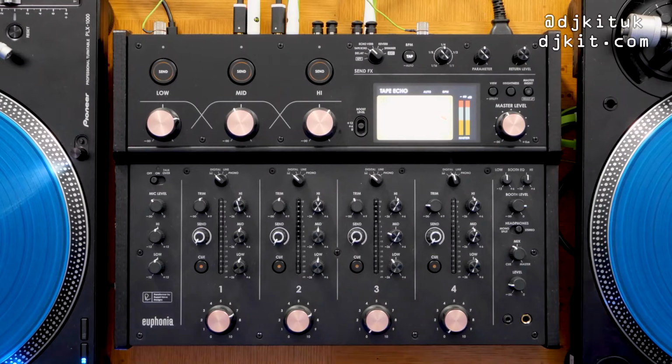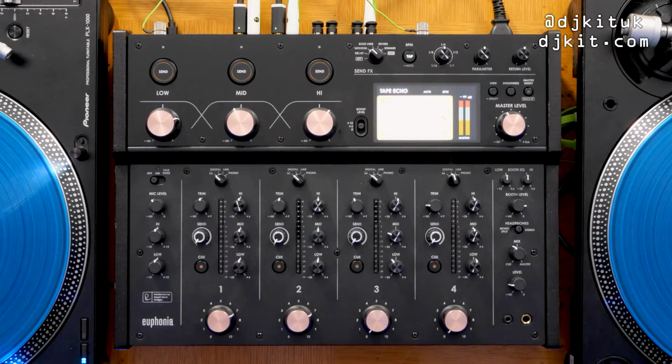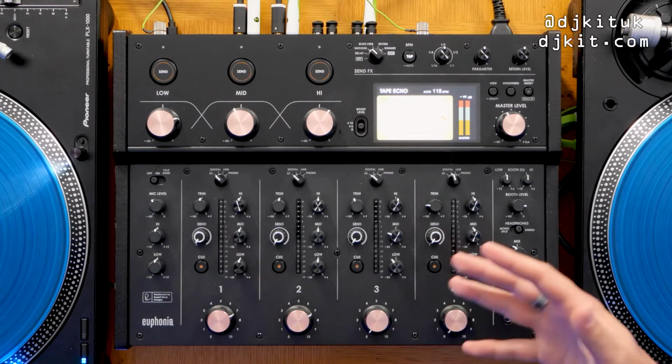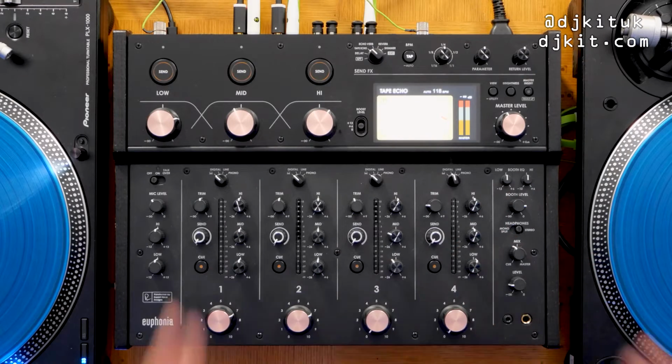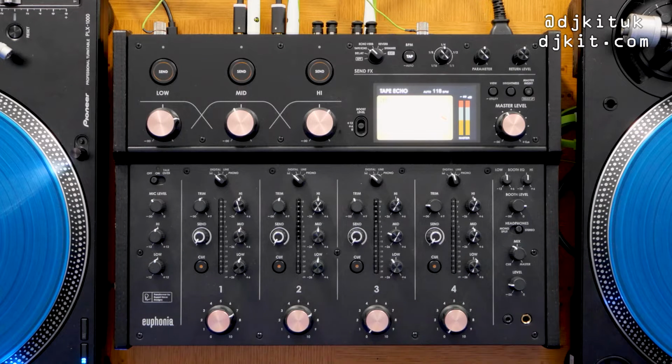I'm sure a few of you watching this video have already been blessed to have a little twiddle on this Euphonia, whether at open evenings or conventions, but that might have been in big, loud, noisy environments. In an ideal world, you would hear this mixer in a studio or soundproof booth to appreciate how warm and bright it sounds. It is absolutely beautiful. Having said that, played on a perfectly leveled professional sound system, whether in a club or a studio setting, it's going to blow your mind. I don't know what else to tell you about the sound quality, to be honest. Like I said, you just gotta take my word for it.